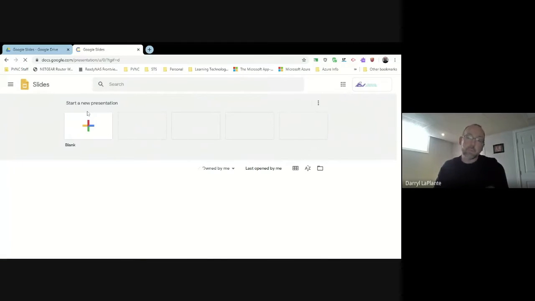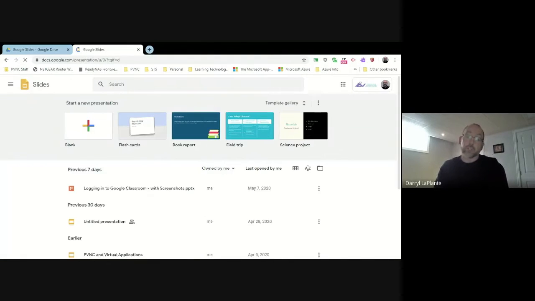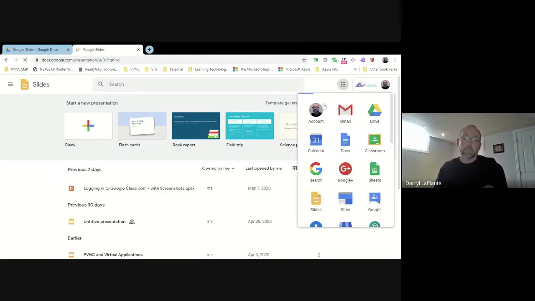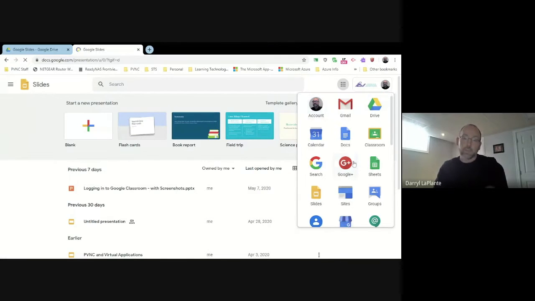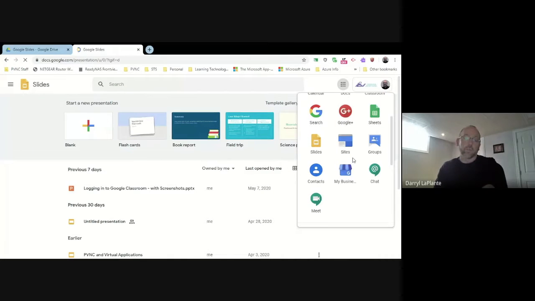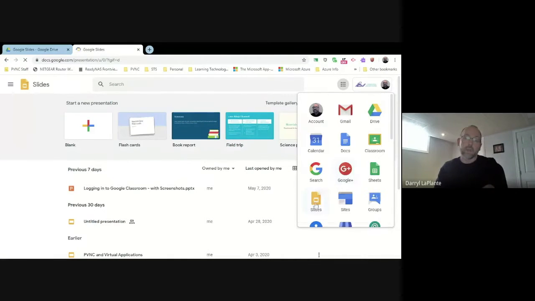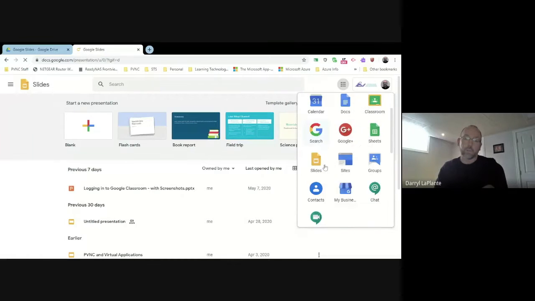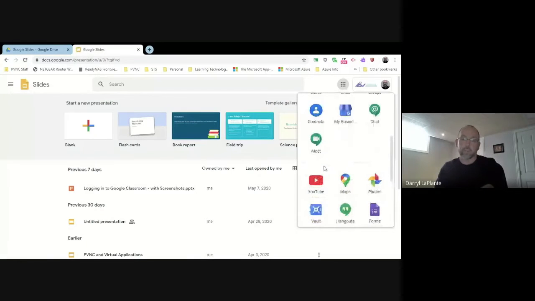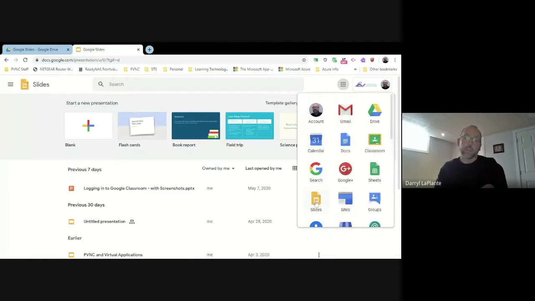Another way to get there is if you're in your Gmail, there's a little, what they call a waffle, up here in the right-hand corner. This is a Google Apps waffle. If you click on that, then you'll have some options that come up in there with all the different Google tools. Some of them I just spoke about. In there, you'll see a Google Slides option. You may have to scroll down through the list, but there should be a Slides option there. If you click on it, you can actually drag it up to the top, which I find handy.